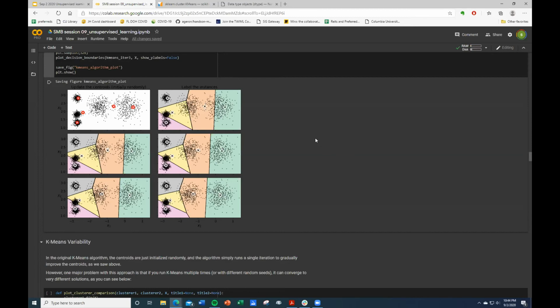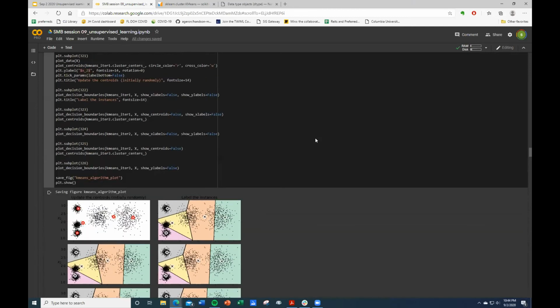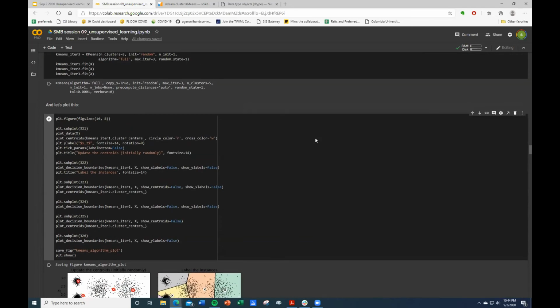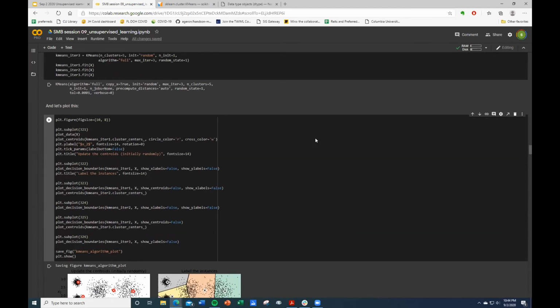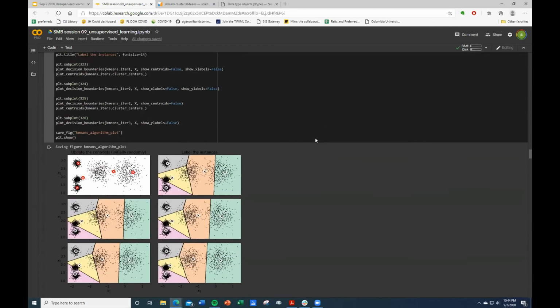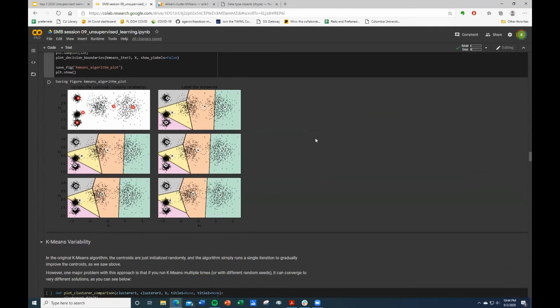Okie doke. The thing that stands out, though, is that it's doing a really bad job on the centroid of the lower left, the second one from the bottom. There's a cluster of points, and it's not getting the centroid anywhere near right. Yeah, I think that if we ran this for another 10 to 50 steps, it would be fine. Remember, we're just running it for 3 steps. I'm doing that as we speak.